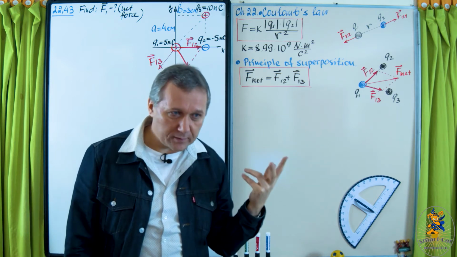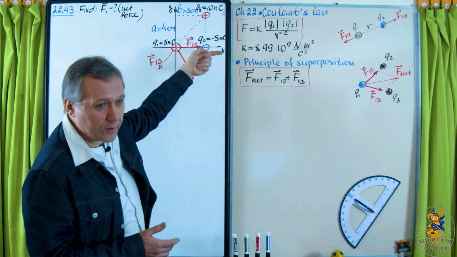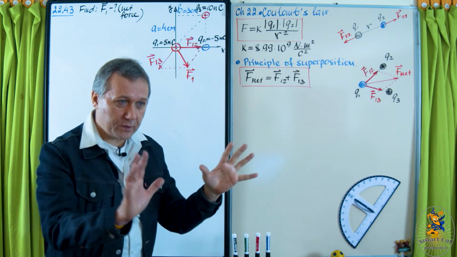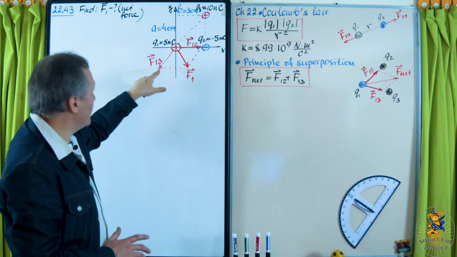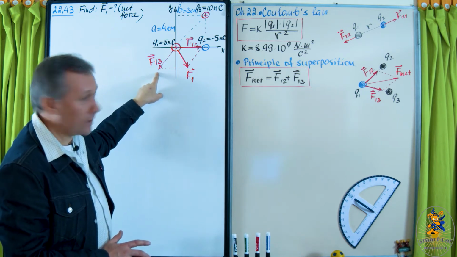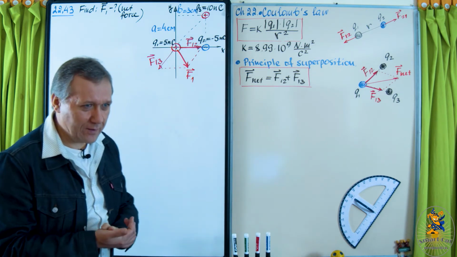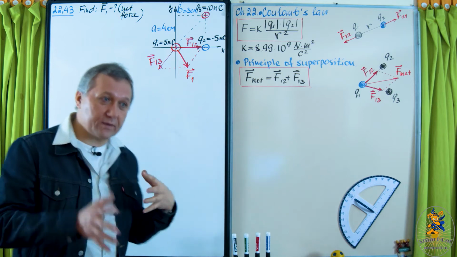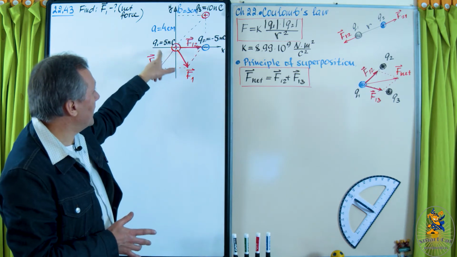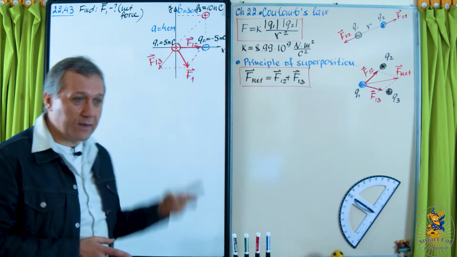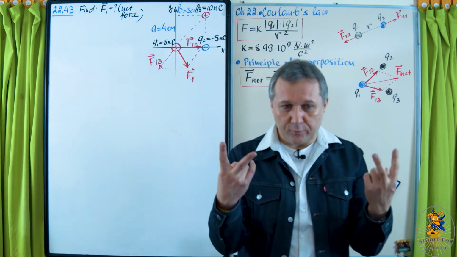And then the next step, can we find components of that vector? It shouldn't be a problem because it's purely in the x direction. So first we will find magnitude and components of this vector. Then we will do the same for this vector, F13. Again, we should be able to find its magnitude. It will be slightly more complicated, but not significantly more. And then the fourth step, we will have to find the components of this vector. Again, if we find one of these angles, we should be able to find components.